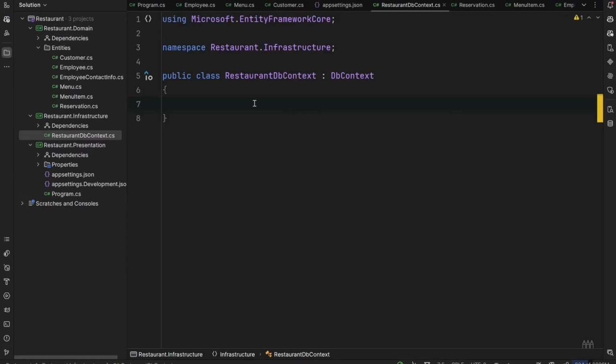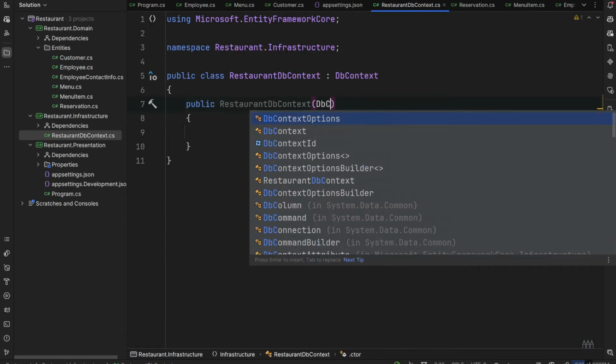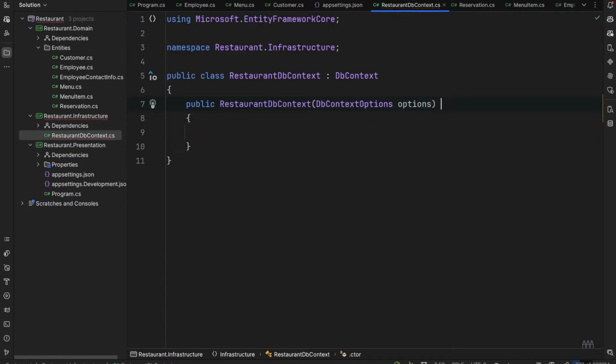Alright guys, so now we have to declare what kind of tables our Entity Framework Core has to create. And it will be done in this RestaurantDbContext. So at first we have to define the constructor and pass the DbContextOptions as the parameter. It will be called options to the Entity Framework base constructor. So we'll pass the options, and in here all of those entities will have separate tables. So I will create them one by one.